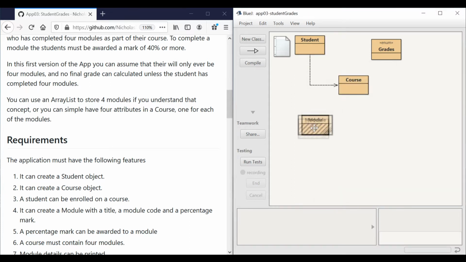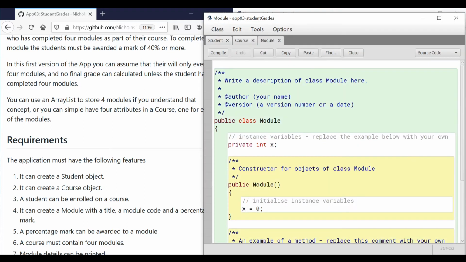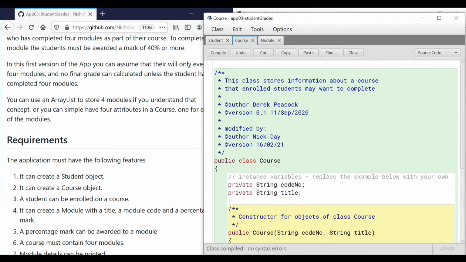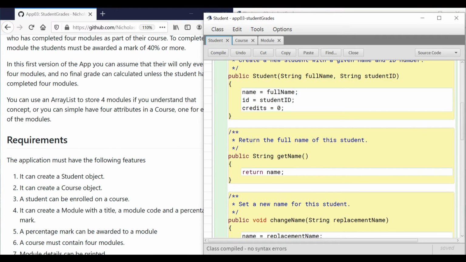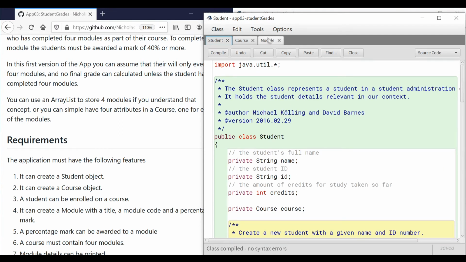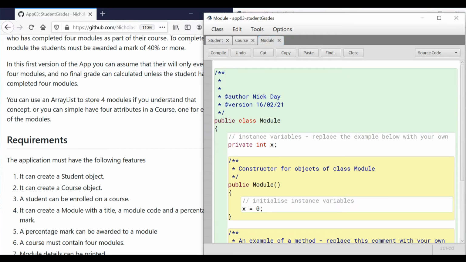Right, so let's modify the template code given to us. I'm going to fill in my name here, and the current date that I'm making this. And for completeness, let's just fill in a quick description here. Remember the hint I gave you. If you ever get stuck writing descriptions, take a look at other descriptions for classes, and that'll give you a little bit of a clue. Really, it's just giving an overview of what the class is going to do.